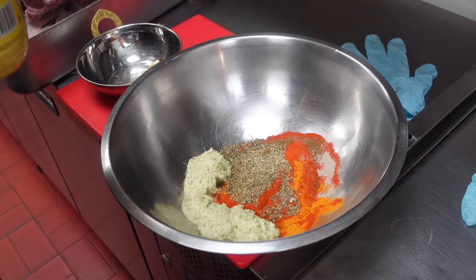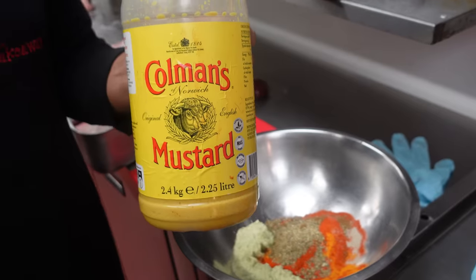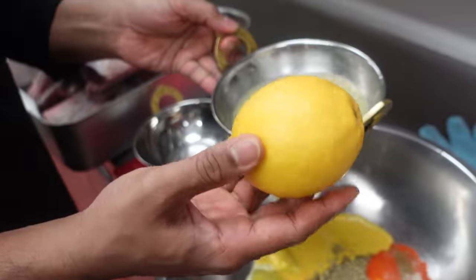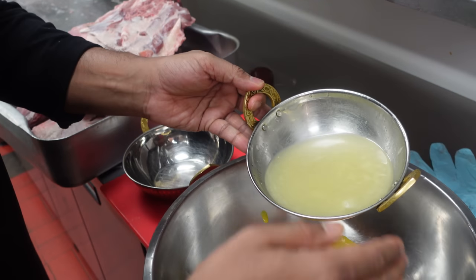So I'm using my favorite mustard, good old British mustard, Coleman's mustard. 5 tablespoons of mustard. So we use 3 lemons. So this is the juice of 3 lemons. Bismillah.